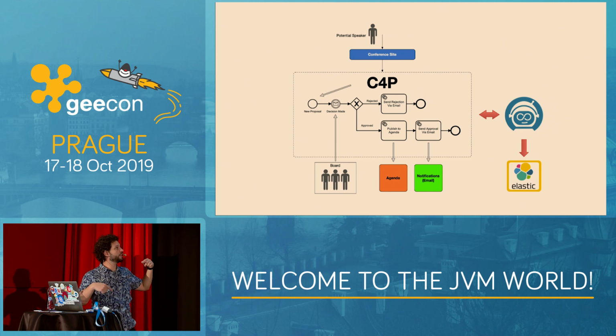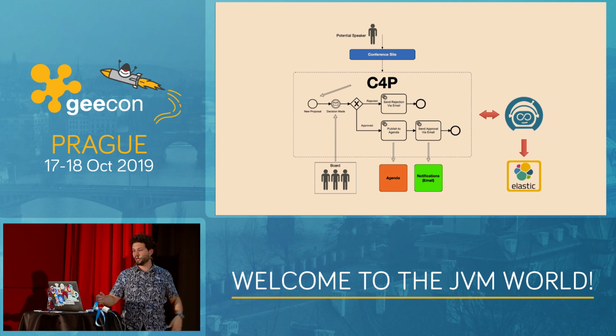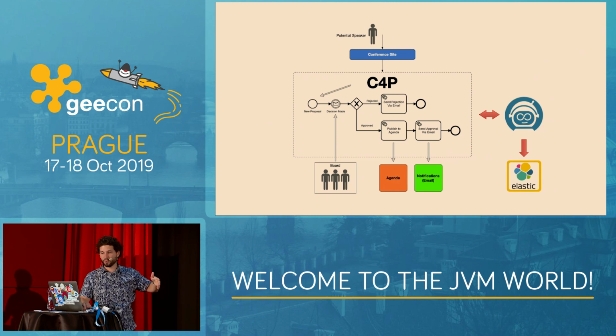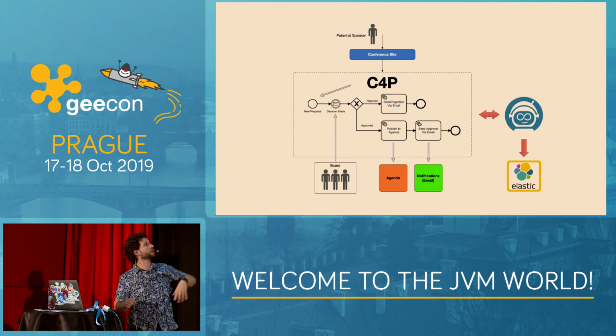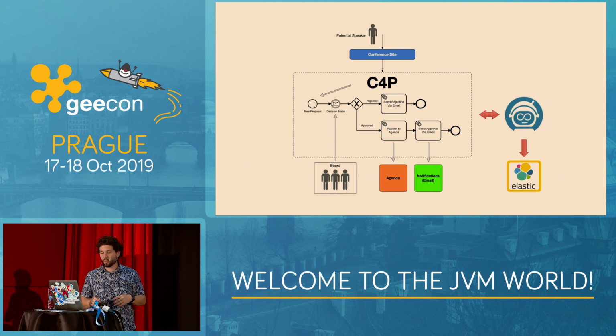And then if we go to the front end and see that there is a new proposal here, the first thing that will happen is it will say, okay, let's wait for a decision. And I can go to this tool to see that there is an orchestration working on the decision node, which is the second node there in the graph. When I make the decision, I basically send another request to the service saying the decision was made, and the workflow will move forward depending on what happened on that decision.